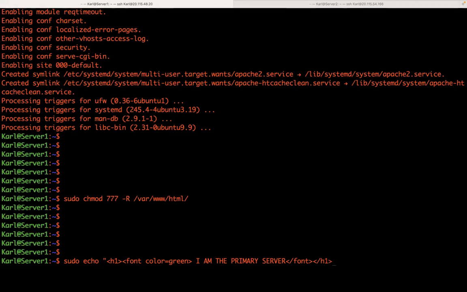And now, as I close H1, I put the double quotation mark, and I put a bracket, space, /var/www/html/index.html.